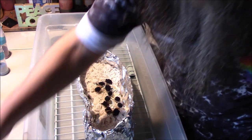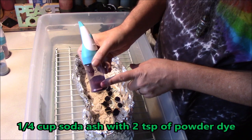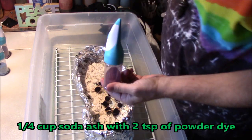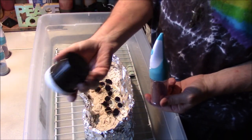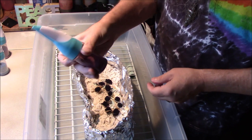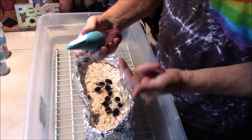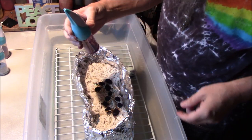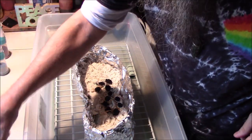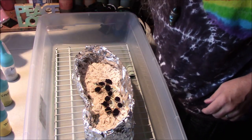I have mixed them. I did 1/4 cup soda ash and 2 teaspoons of powdered dye. And I put them in these containers and shook them up. And then I spooned that into these containers. These are the sugar riders. So you push this here. You get a little bit of vibration, and it just helps the dye kind of come out through this little spout here. So what I'm going to do is use fuchsia, deep orange, lemon yellow, emerald green, turquoise, and plum.